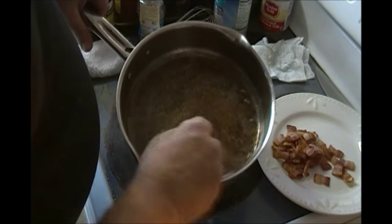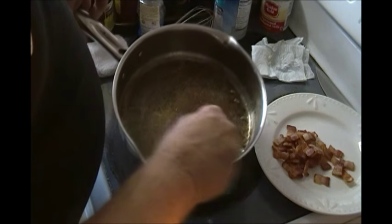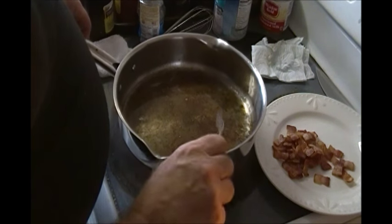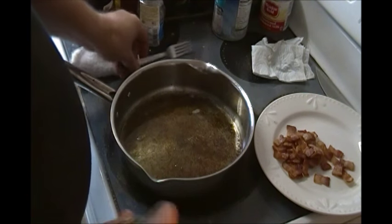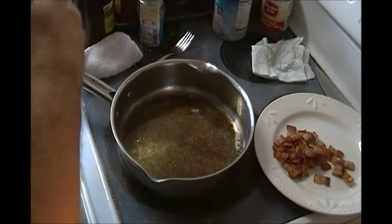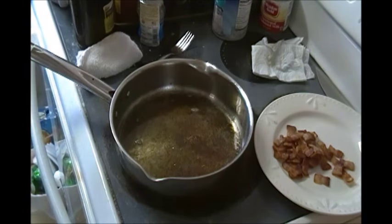You see how you get that crust that builds up from when you're frying something on this type of skillet? If this had been cast iron, that would become part of your seasoning right there. But anyway, we're going to use this whisk and try to bring those little pieces up off the bottom. So let me make sure it's good and hot. I'm going to turn it up just a smidgen more.